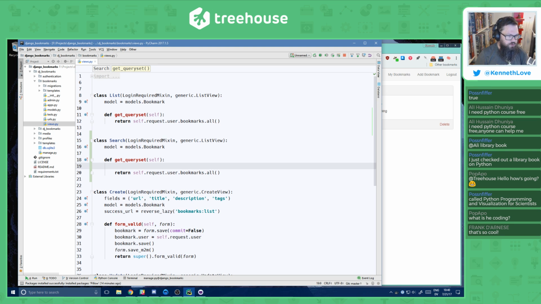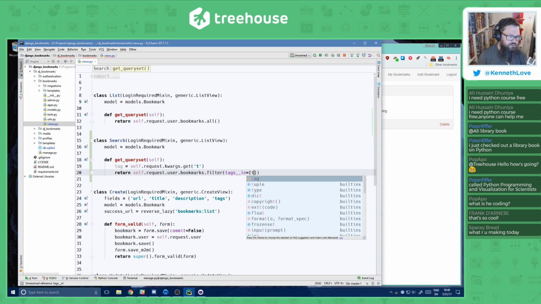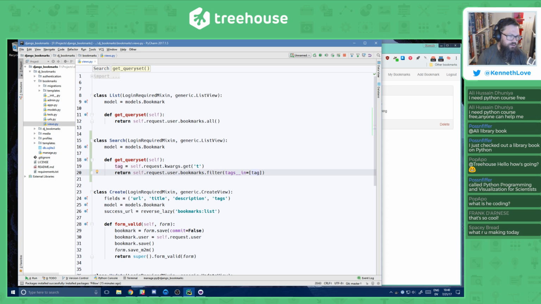But what we want to do is tag equals self.request.kwargs.get t. So that will get us whatever's inside of our t thing. And then we want to do filter tags in equals tag.